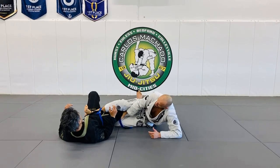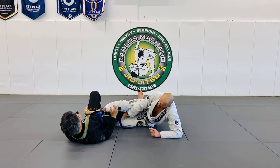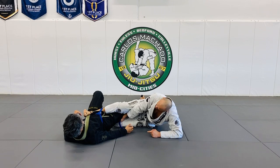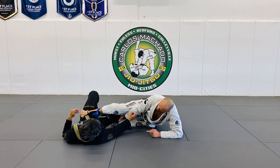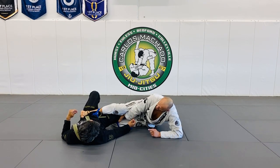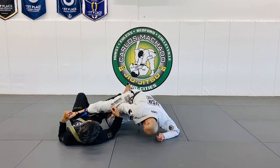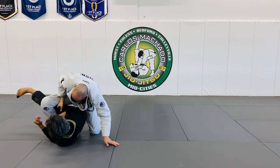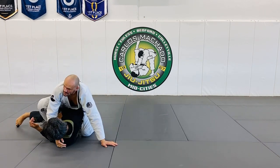I keep this tight, and I go belly down so I can push my foot to the mat without letting him bring his right knee through, because then I'll wind up in a single leg X. I don't want that. I work too hard to get here. And I have to let go of the belt, otherwise my ankle is not gonna be able to go.